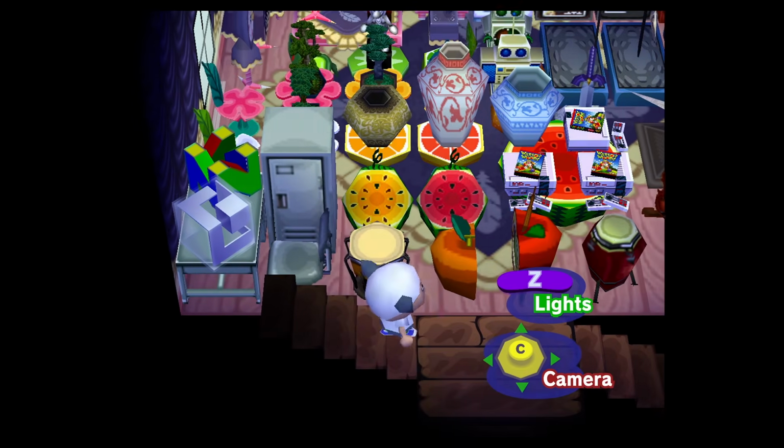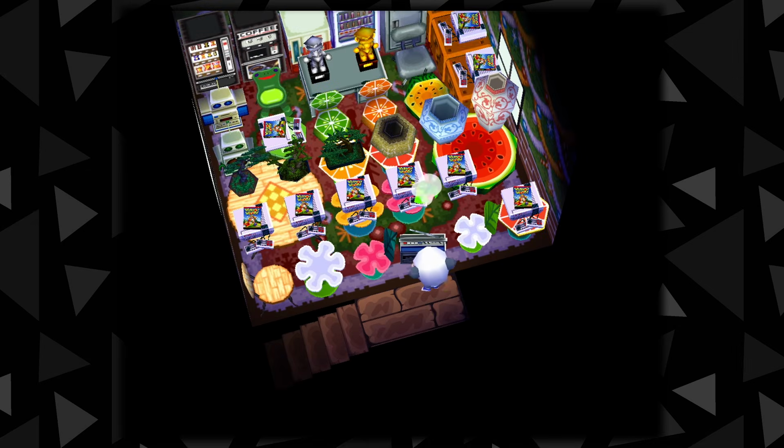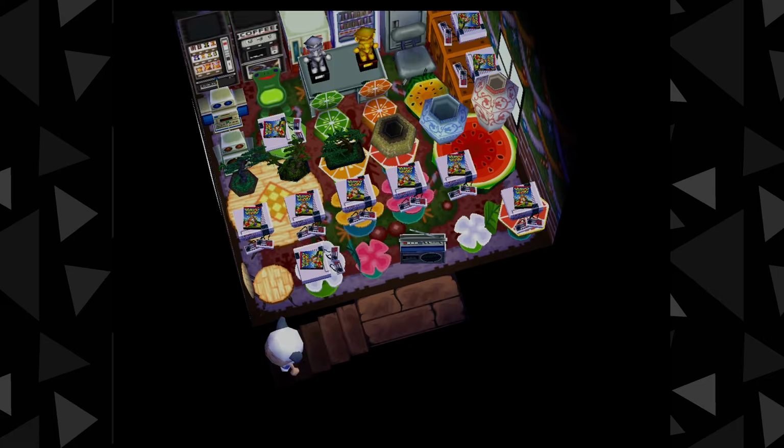I mentioned before that the main floor and upstairs have a maximum item limit of 64 and 48 respectively. So what would happen if you pick up that respawning item, fill the rest of the room to the item limit, and then reload the room? Would the item still spawn and give us a 65th item and break the limit?